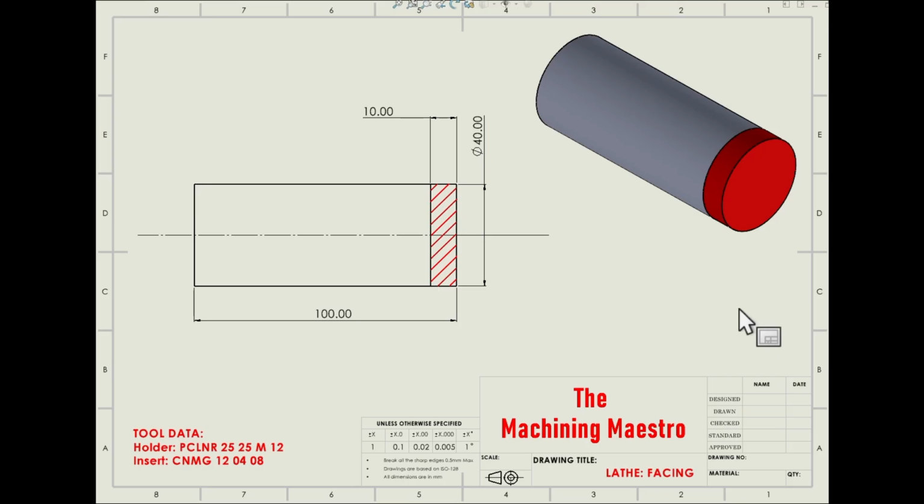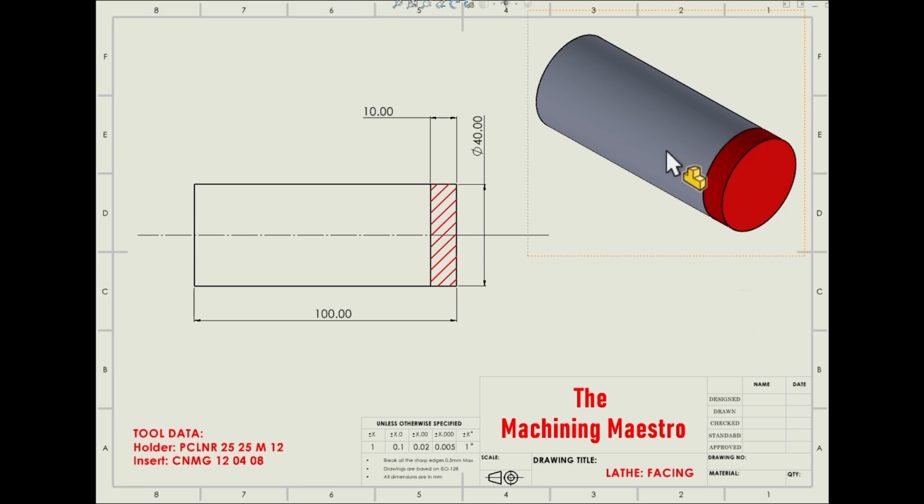Today I'm going to explain the facing cycle program in a Sinumerik controller for a CNC lathe machine. Before going into the programming, we should know what facing is. Generally, facing in a lathe is a machining operation where a cutting tool moves perpendicular to the workpiece's axis of rotation to produce a flat, smooth and precisely cut end surface.